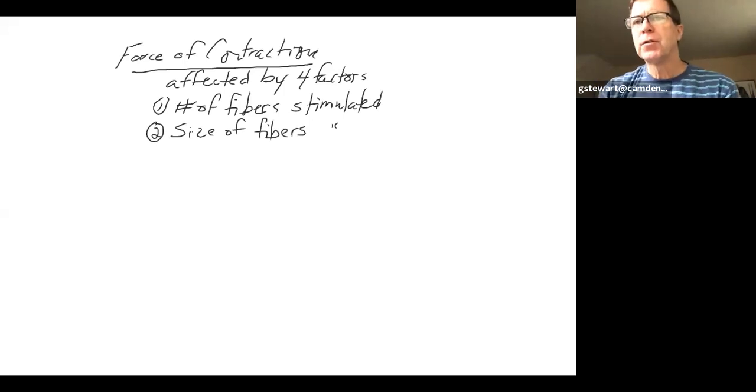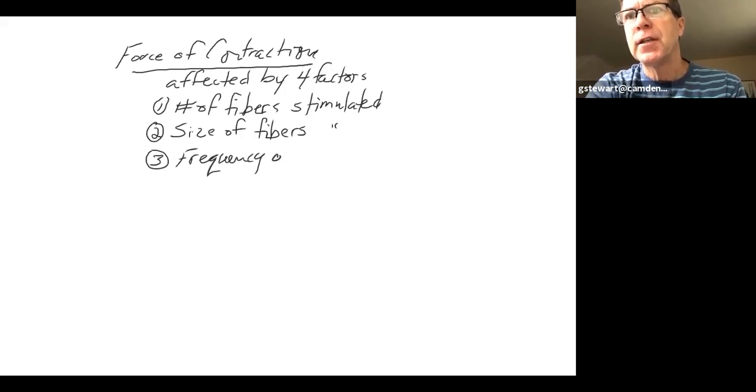So a muscle is made up of hundreds to thousands of fibers. There are different sizes of muscle fibers within an individual muscle. Typically, here's what happens. The smaller, less force-producing fibers, so you can just think of them as weaker, typically get stimulated in a muscle first by neurons. And then as additional force is needed to produce a stronger contraction, bigger, stronger fibers that produce more force get stimulated later. And so the size of the fibers that get stimulated also dictates the force produced.